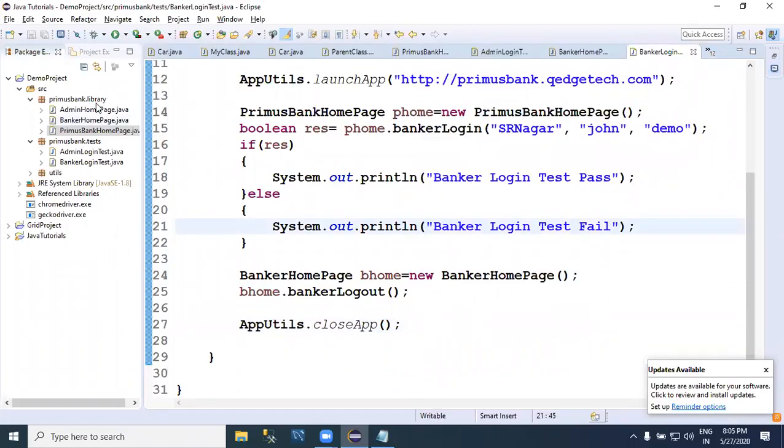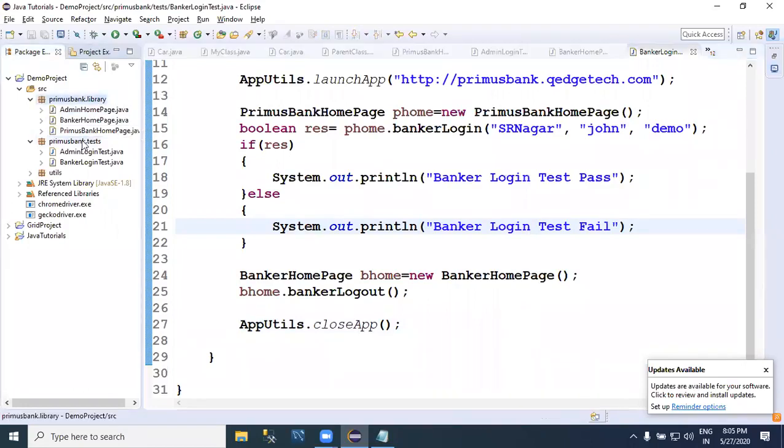Only yesterday's session and today's session: how to create the packages, why we create this kind of packages. One package to maintain common utilities. One package to maintain my application related functions and classes. One package to maintain my test cases. Creating classes, static functions, non-static functions, and calling them. I hope you understand. My intention was to make this clear.